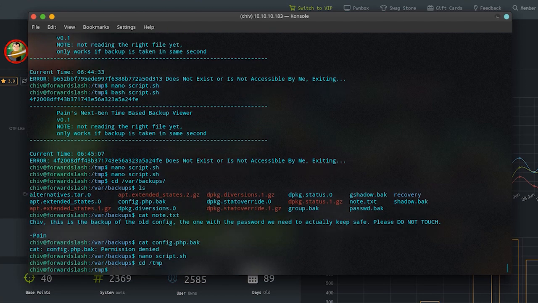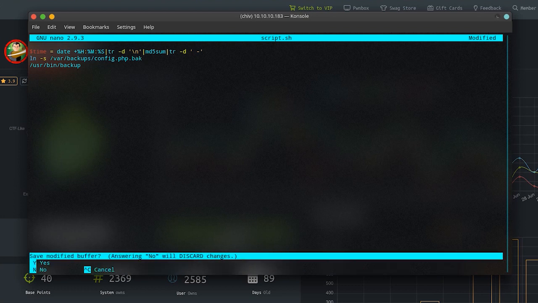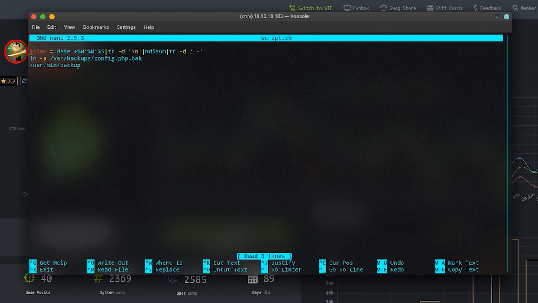So let me just edit the script. All I did was make a variable called time and assign to it the MD5 hash that we get using the date and md5sum commands, and then make a symbolic link of the config.php.back file. Let me just confirm the name. Yes, it is true.